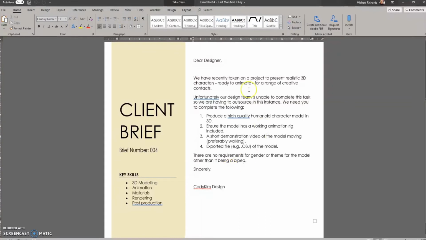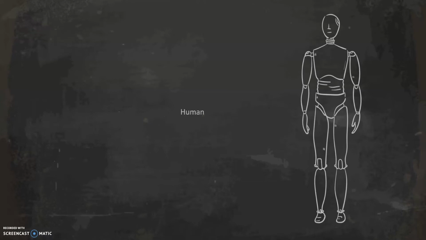So I guess we need to come up with a plan on how to fulfil that. For our plan for Client Brief 4, we know we need to make a human. So let's quickly go over that. It says biped, humanoid, those kinds of things, so we just want to make sure we're on the right page. This is a human, also known as a humanoid. We know it's a human because it's got a head, arms, and legs, usually two of each of the latter, but sometimes not. We'll assume that in the brief, it's quite generalized, and that's what they're looking for.